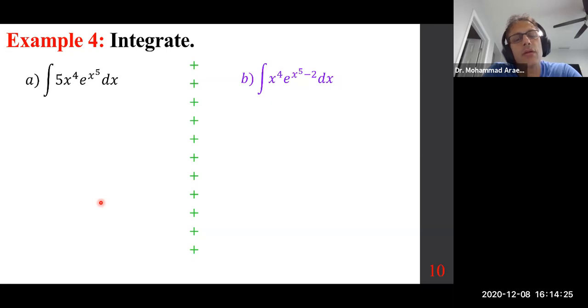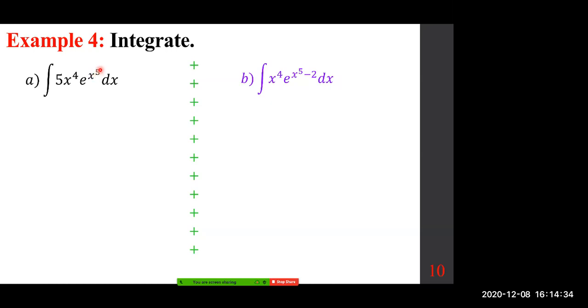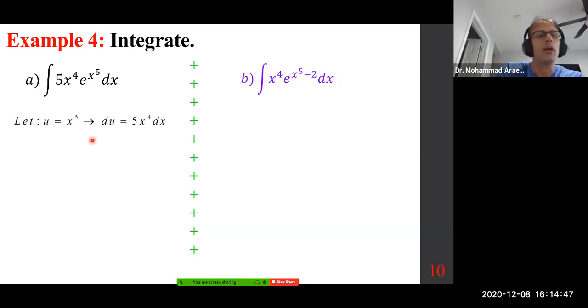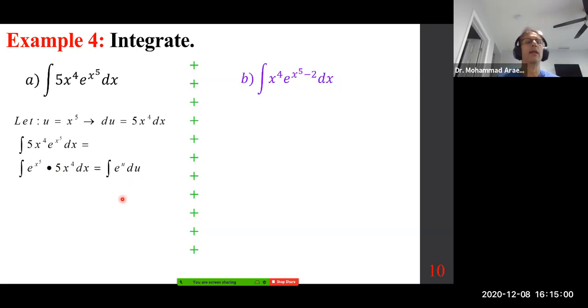So if you have an exponential, the exponent is a choice of u. So in this case, we choose x to the power of 5 to be u, and its derivative is 5x to the power of 4. Du becomes the same thing times dx. I'm going to put the 5x to the power of 4 next to dx. So this is e to the power of u, and this whole thing all together is du. And the derivative and the integral of basic exponential is itself. You replace the u, and you're done. Finally, you can always check by differentiating, and it gives you this expression without the dx. All right, so that's part A.